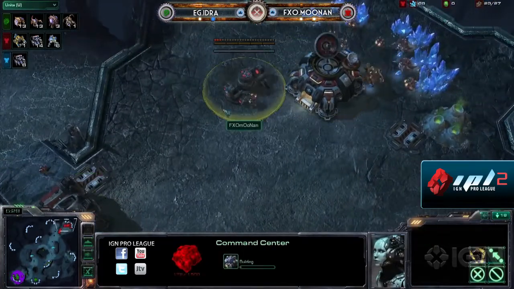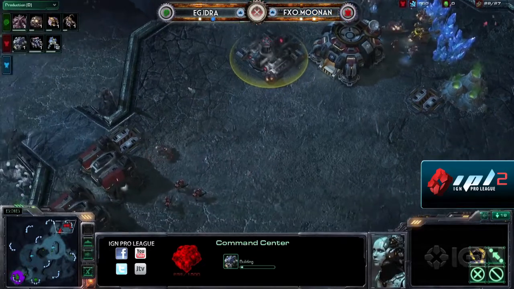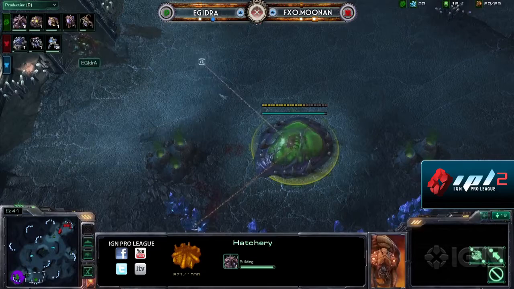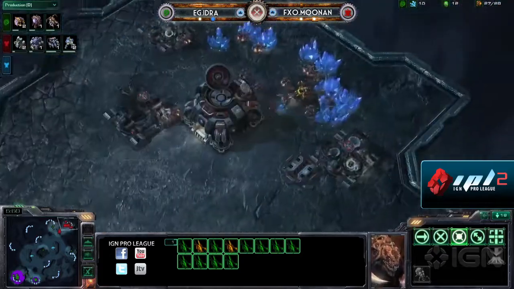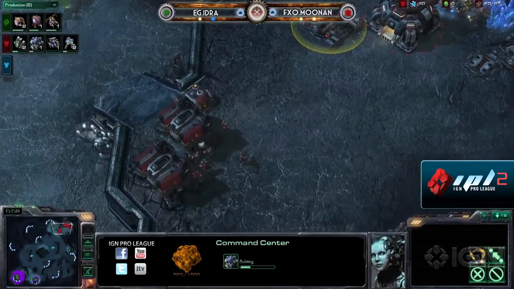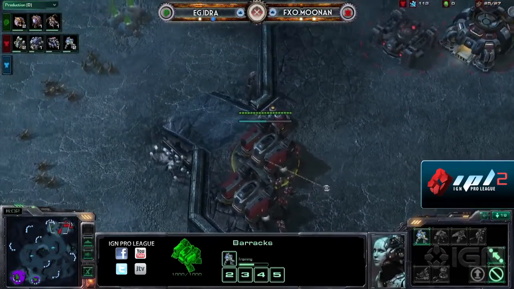Even though IdrA's only at 13 drones versus 14 SCVs, the hatchery's up now, and mOoNan has to go ahead and try to get this expo up as soon as possible. And will he add on these refineries soon, or will he add on 2 more barracks or so? No, he's just going to go for the 2 refineries from here and start his tank production. But IdrA has a long timing window now, 2-3 minutes worth of just pure drones. And that's what he loves.